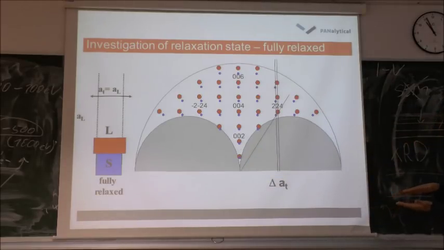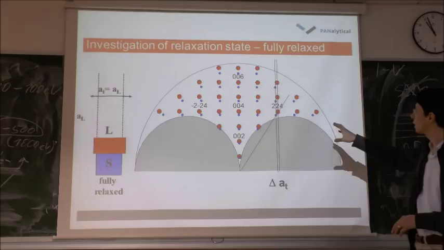With the inclined surfaces, we can get information about the spacing in out-of-plane direction and about the spacing in in-plane direction, so for the substrate and for the film. So we can say what is then the lateral dimension of the film and the substrate, and based on that we can calculate the strain of the film. So this is actually very important.